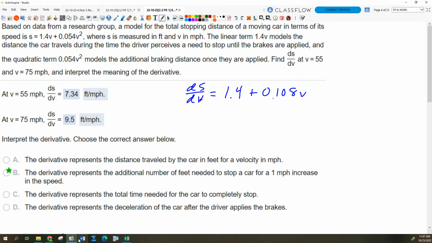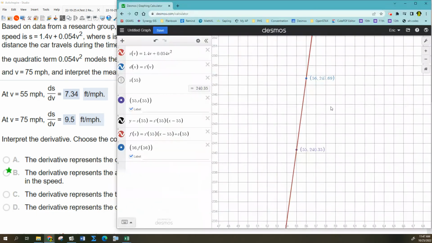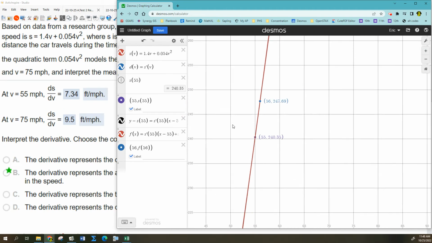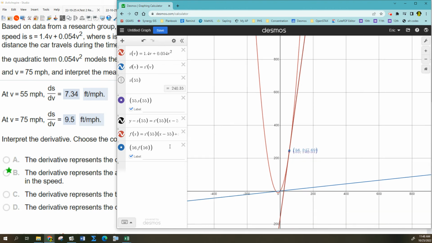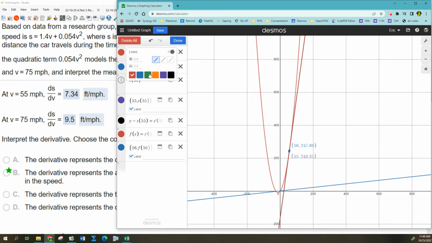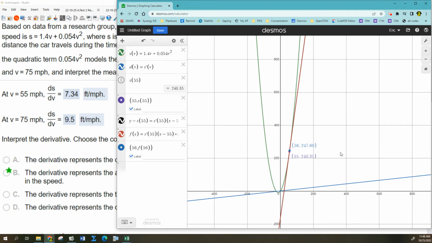If I go back to the graph, and let's go ahead and zoom out again. Okay, so there's, oh, I need to change colors, don't I? Let's make this original function green, how about? So is the red tangent line actually equal to the function? No, it's not, right? But locally speaking, it works pretty well, right?